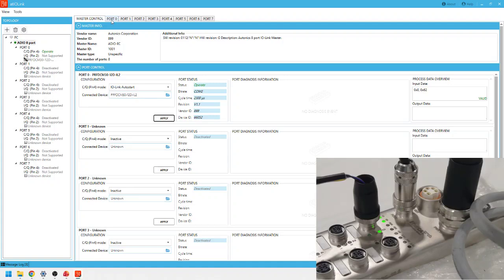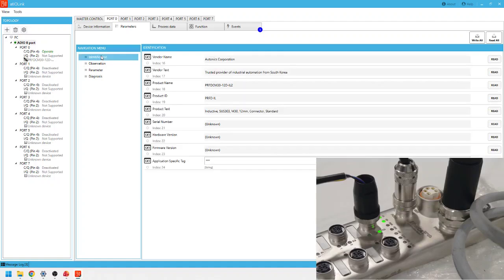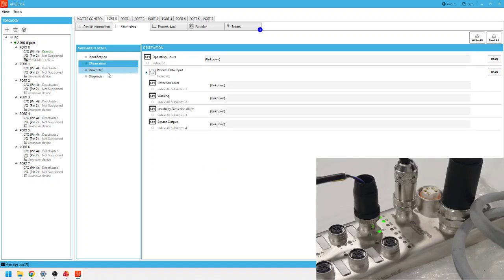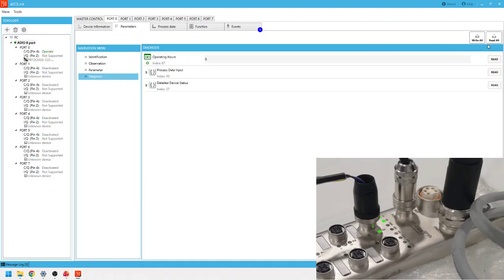Specifically, if you need to go and check the data for port 0, we can also select port 0 and check all the port 0 parameters, the identification parameters, observation parameters, and diagnostic information of the sensor. We can read all this configuration data of the sensor, as well as the diagnostic information.